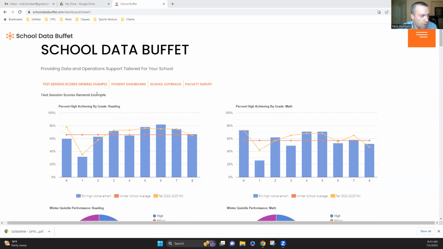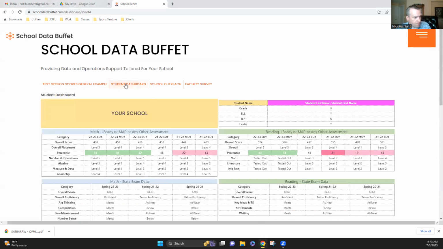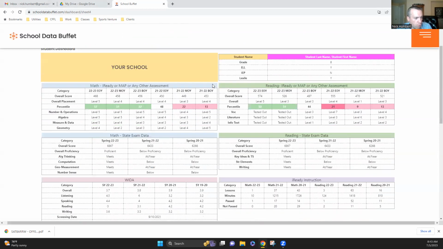Let's go to student dashboard. Student dashboards are really in high demand. What would these be used for? So the first one, the test session example, what we looked at, that would be something simple for leadership, for teachers, for teams to see where you're at and what are some of the instructional suggestions to help going forward. And I said there's other metrics and everything that we collect that go back years on that information to help give you an idea of where the students are at.